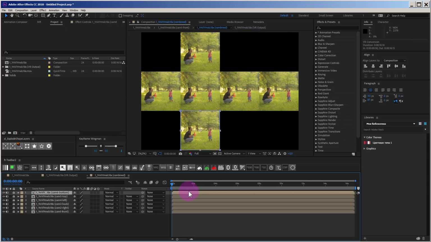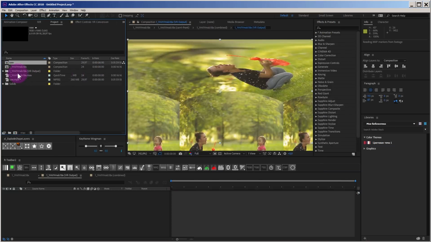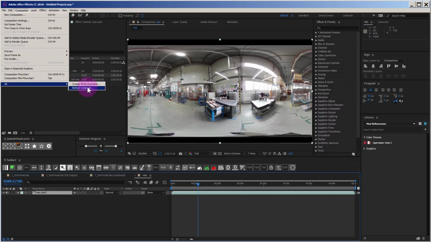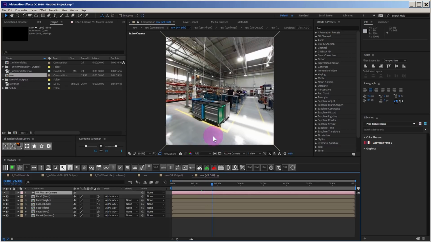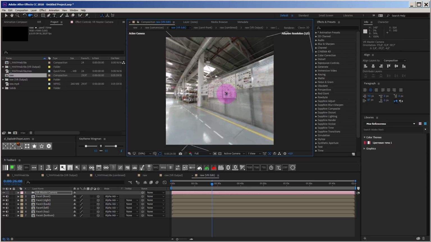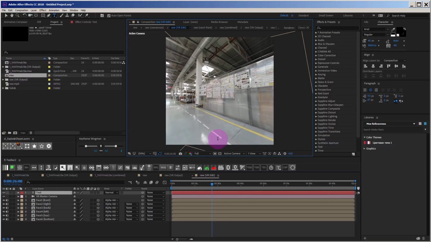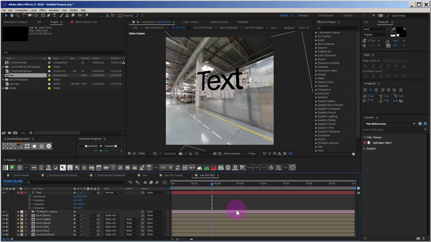You can also double click and check the cube inside. If you are familiar with VR you get the idea. I have a 360 degrees video and I will go ahead and import that into my project. By clicking extract cube map I got my camera. Let's rotate the scene to look around. I have all 3D possibilities to create titles, animations, infographics and other stuff inside that VR environment. You get the idea. Any 2D object can be implemented in VR by simply switching the layer to 3D mode.